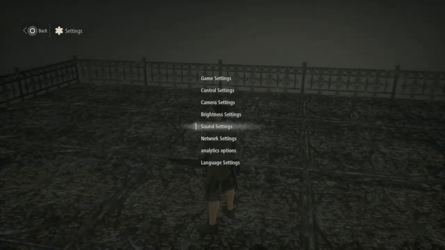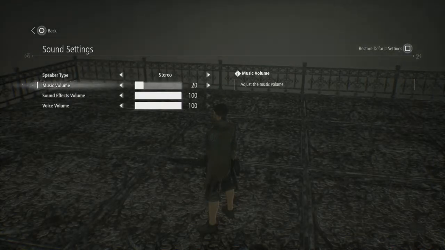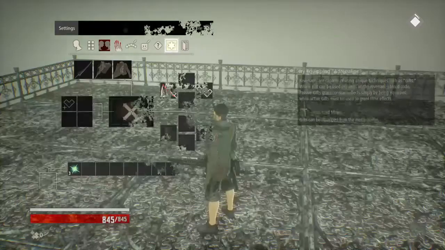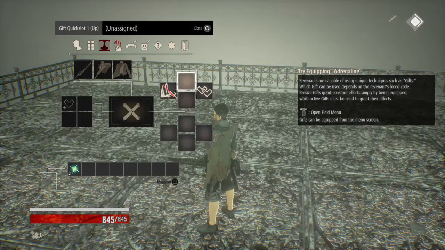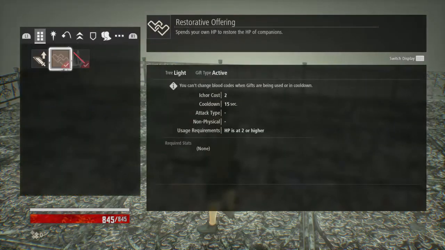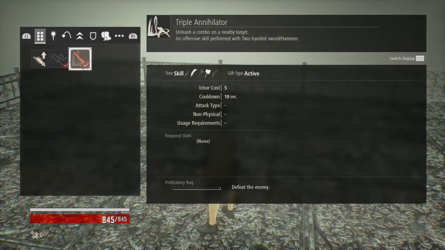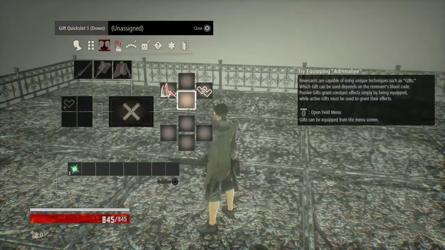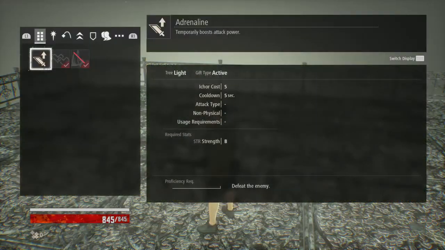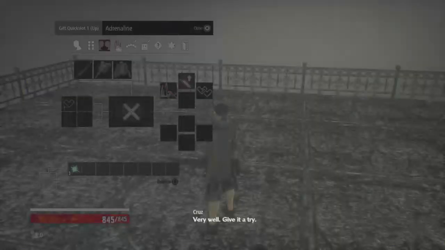Alright, before I go on to that, let me change the settings here because I can't be having that music on. Let's put surround because I am on a dual headset at the moment. Triple annihilator. Okay, but what's this top stuff? Restorative. Spends your own HP to restore HP of the companions. Not playing with anybody, so that's not needed. Unleash a combo on nearby attack. Okay, so I have both of those, I see. This gift increases attack power. Give it a try.